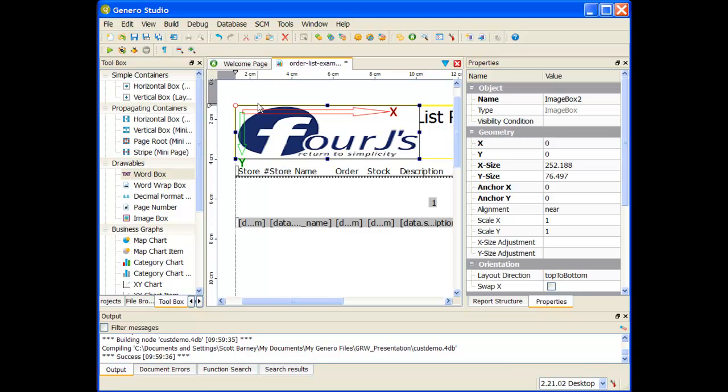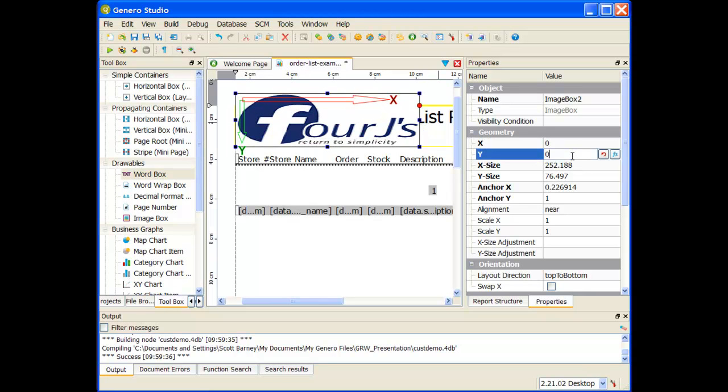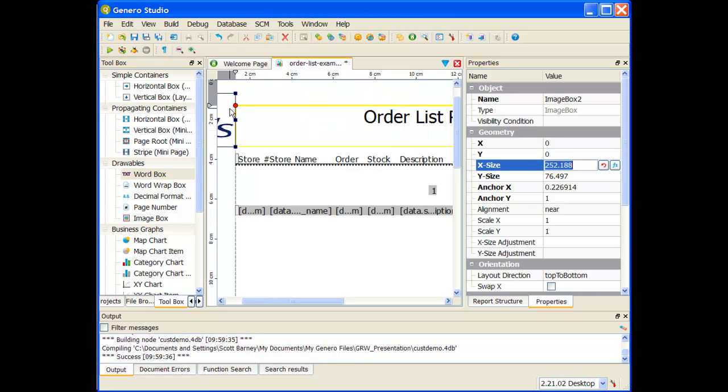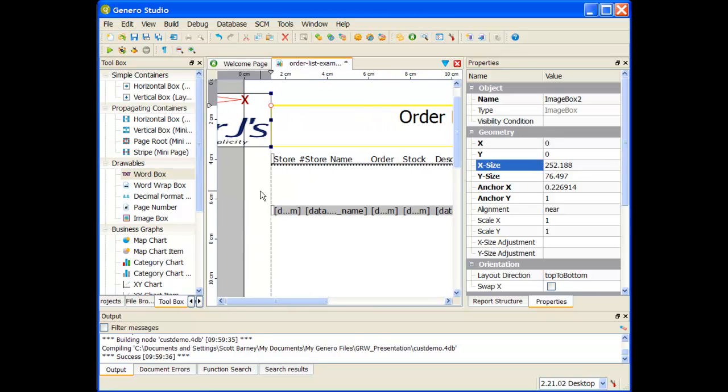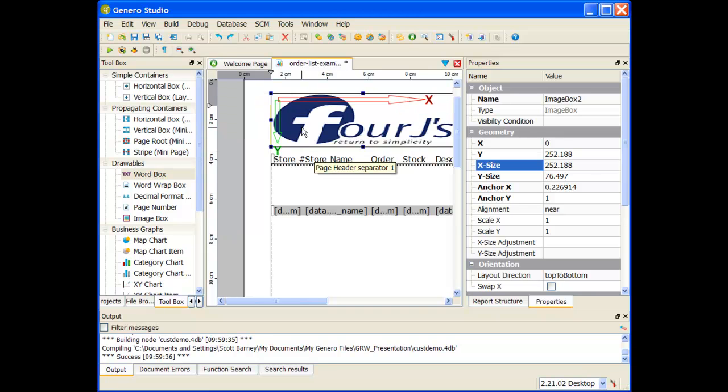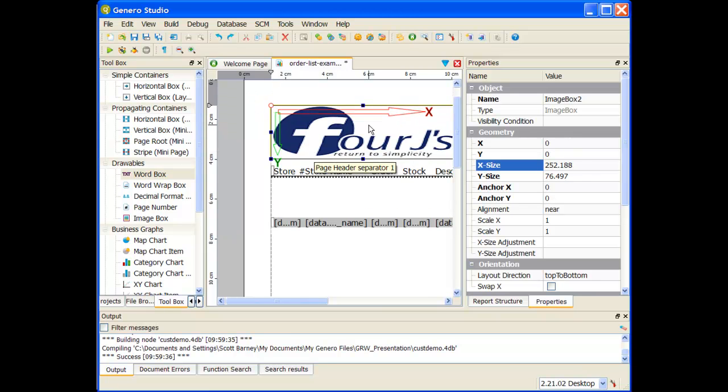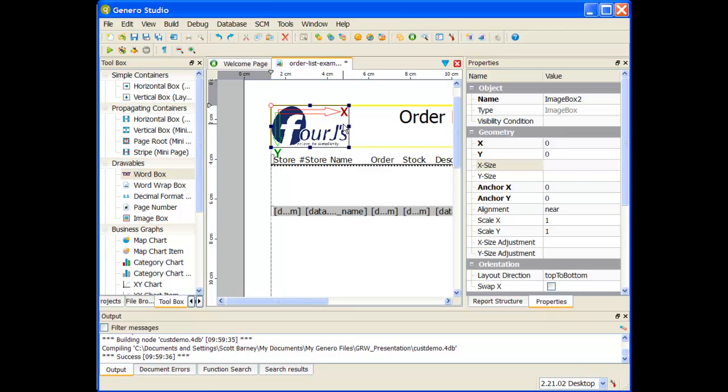I could take this red dot and I could move it around and change where the attachment point is. Right now I've moved my attachment point here. If I go and change my X and my Y back to be 0 and 0, you can see the attachment point has said exactly where it's going to be placing it, but because of where I had the attachment point, it's actually pushing this image off of my report. Let me go ahead and return that attachment point to where it was previously so that I have the logo where I expect it to be, and I'm going to go ahead and bring my logo back to its original size.